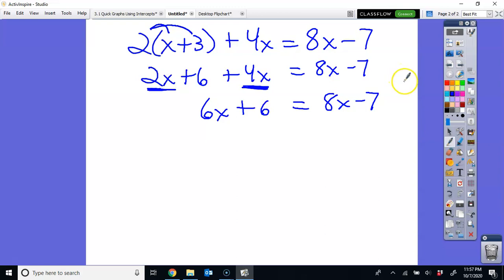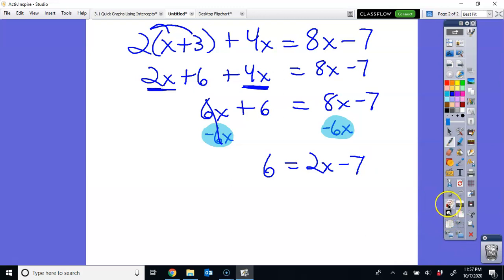What we mean by what you do to one side, you've got to do to the other is when we look at this and say, okay, I want to move this 6x over here to get the x's together. I typically, when I have a variable on both sides, move the smaller one, meaning I'm going to subtract 6x. That is when I also subtract 6x on the other side. What you do to one side, you've got to do to the other when you put something in the problem that wasn't there before. So these cancel out, leaves me with 6. 8x minus 6x is 2x, and then I have this minus 7 over here.